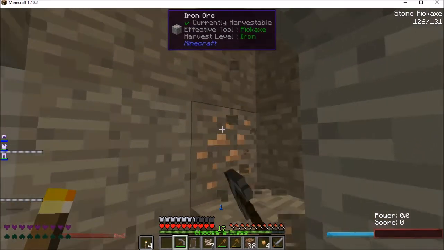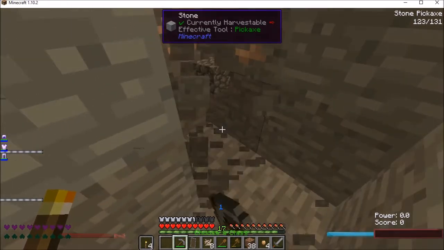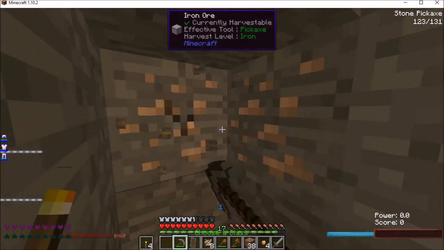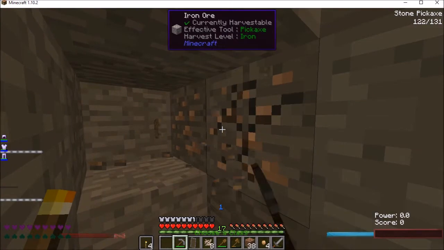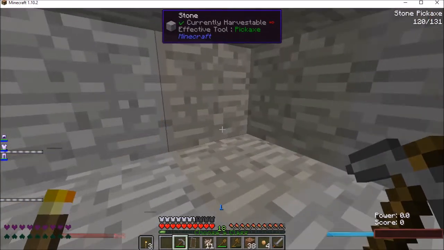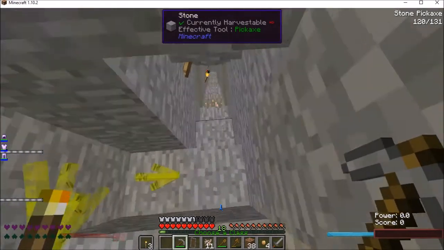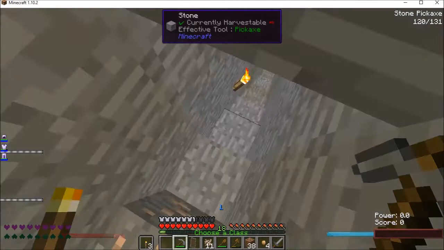Oh gosh. I think, well, at least I hope fortune's going to affect this. It would be kind of cool if it did, because that would be an interesting way of multiplying your iron, since you get it as a drop first. What you do is you smelt it, and then you receive your iron ingots that way. So it's not too much to it.